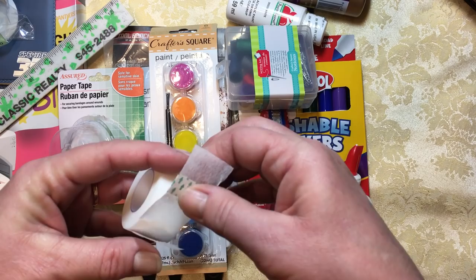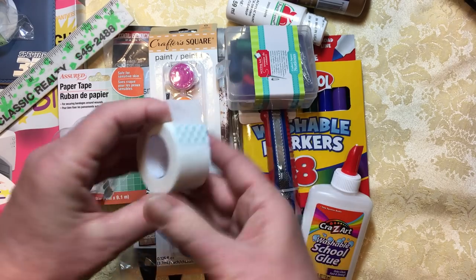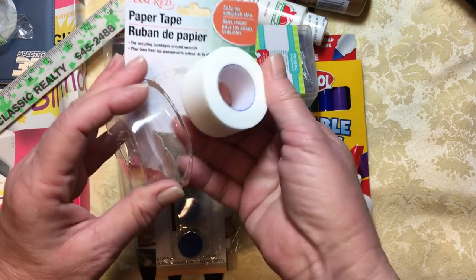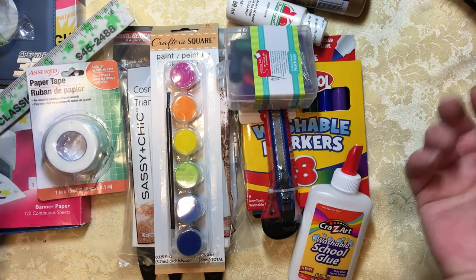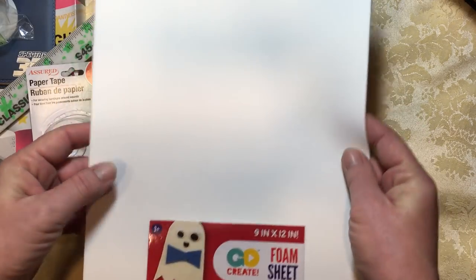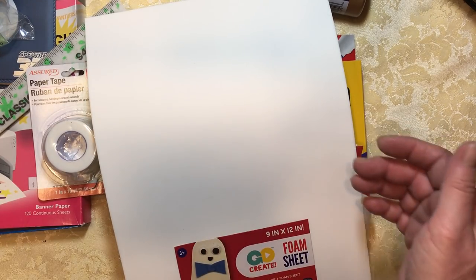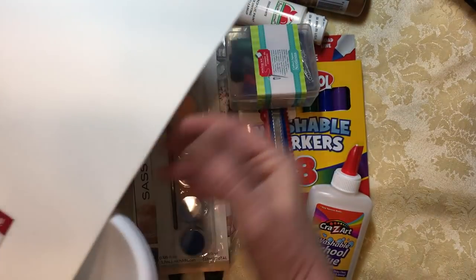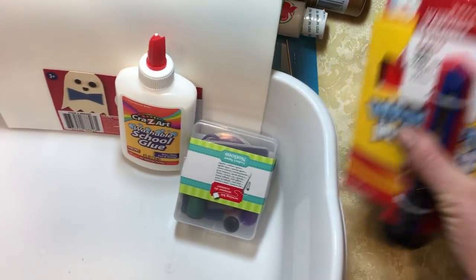This paper tape doesn't really stick to itself on one side, but it did stick. I got it so we could make washi tape and tape things together — I wanted it more than clear tape, because with clear tape I can tape things down but I can't use it to make washi tape. I got some fun foam at Walmart for $0.48 because the Dollar Tree didn't have any. And the tub I was talking about from the Dollar Tree — I'm using that to put everything in, and also to dye paper. Not everybody has one of these tubs.